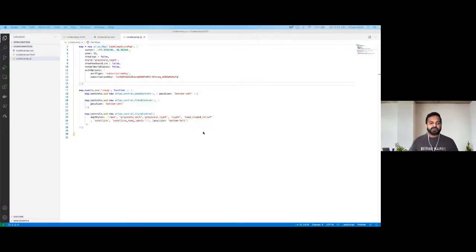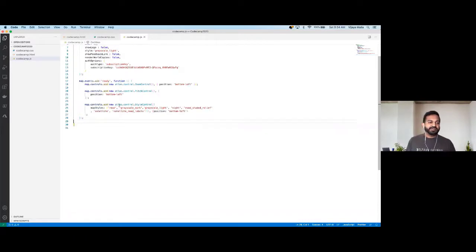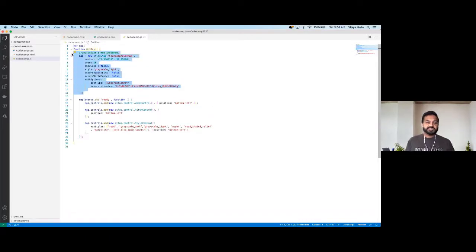I was just talking about how, when we just have this code, we just have a basic layer of a map on our page. On top of that, we added controls, and we know that we could also add events to the map.